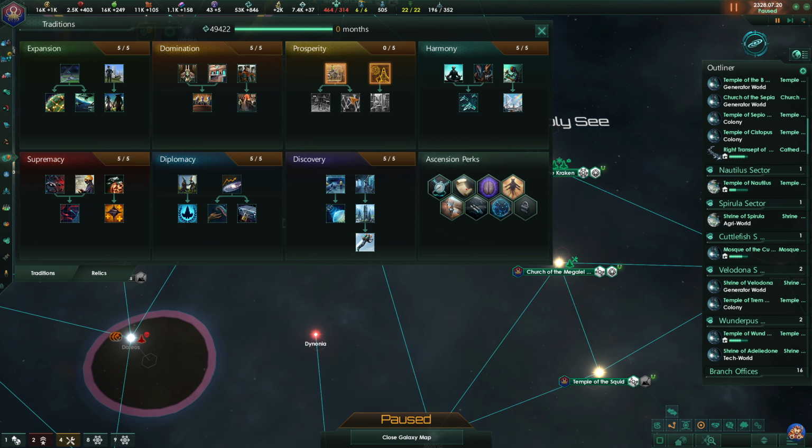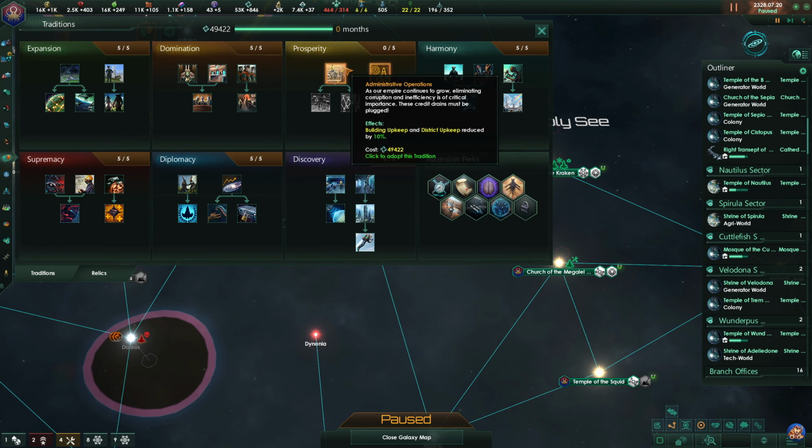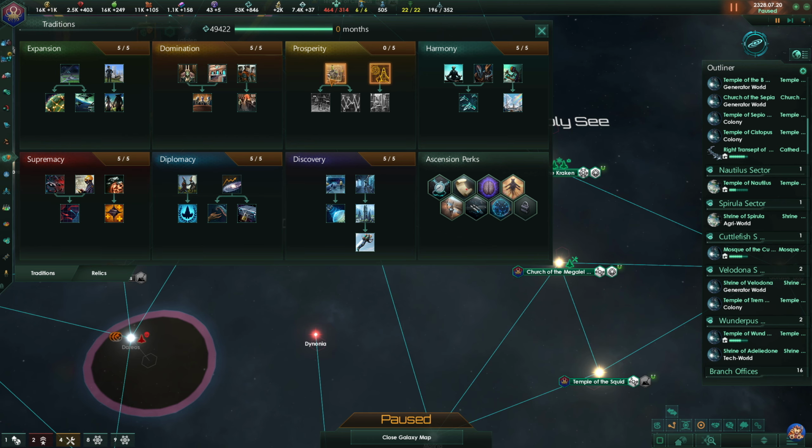Both of these are very good. Let's get the administrative operations. Building upkeep and district upkeep reduced by 10%. That is 37.8. 22. So yeah, that's actually a substantial reduction.